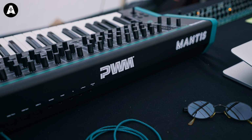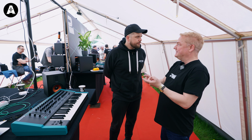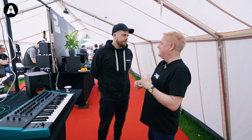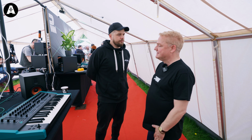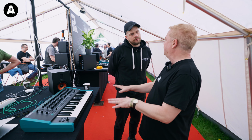And I've got to be honest, I don't know about Mr. Huggett, people don't know about him. So he made the Wasp and the Oscar. He also did a lot of work for Novation: Bass Station 2, Mini Nova, Ultra Nova, Supernova. Wow. Those are a bunch of his synths. So this is what he wanted to put out in the last year of his life; we were working together on this.